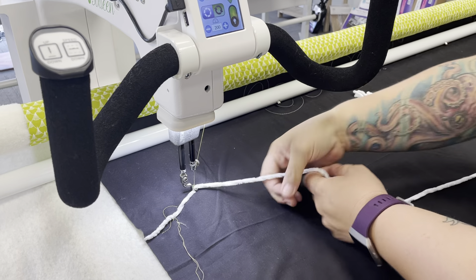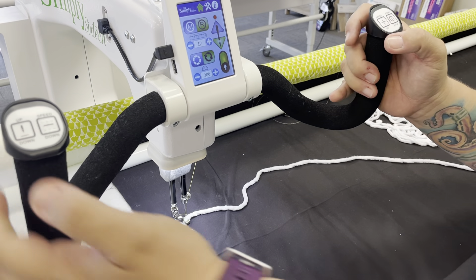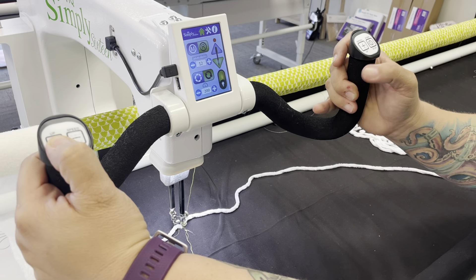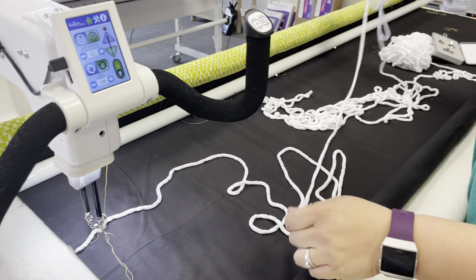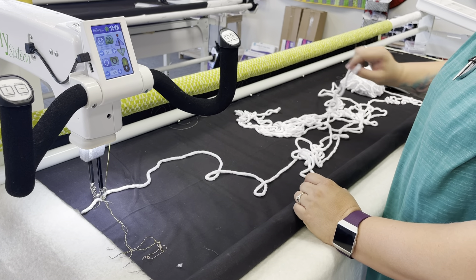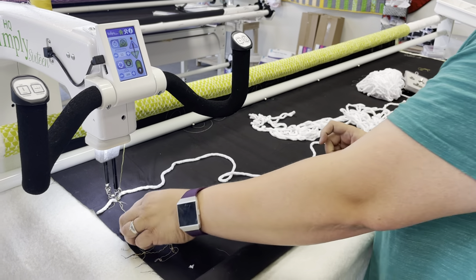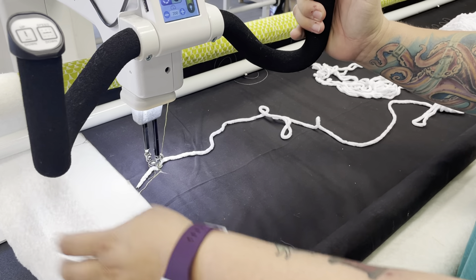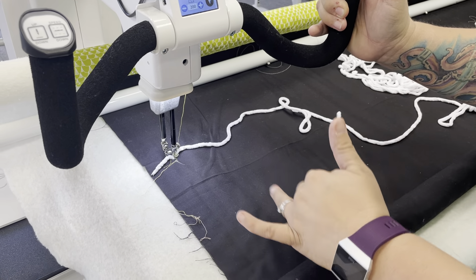You can see that it is now taking that yarn and putting it right through the hole in the center of the foot. Bring your machine back over and do a couple of stitches to make sure it's going to hold your yarn down. Before you get started, the biggest thing is to make sure you have a pretty good sized puddle of yarn off to the side — that's a really big key to success. You do not want any pressure on your yarn; it just needs to flow freely. You may also need to slow down your quilting speed just a little bit to make sure your stitches have time to go onto that yarn.